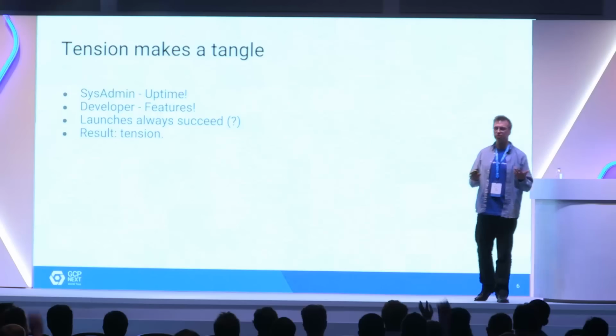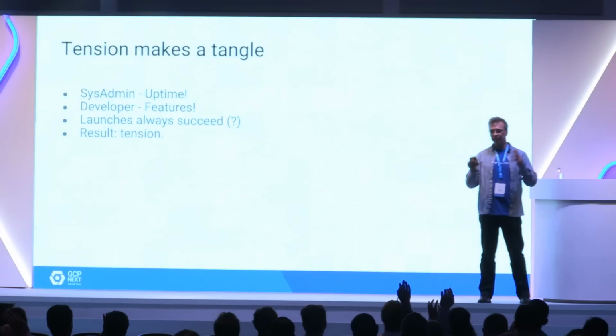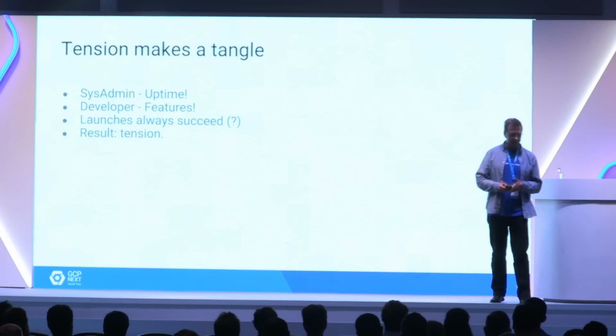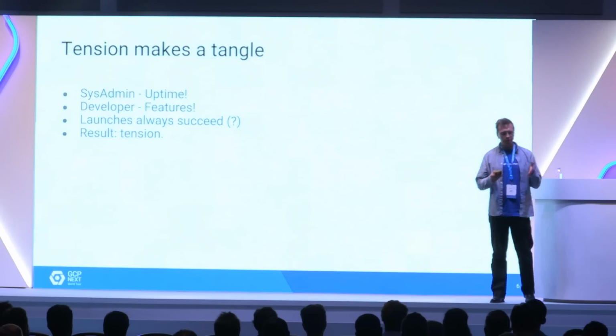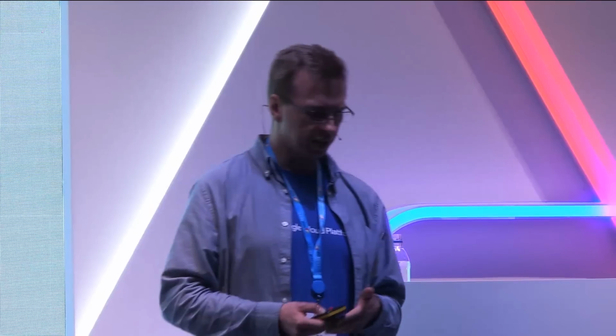Developers have a different role. So who in this room is a developer? Who develops and launches stuff? Rather more people. Developers have the job of launching new features to grow our business. Launching features, introducing change, introduces risk. Remember that I said the other set of people were risk averse? Well, this introduces risk. And risk sometimes leads to downtime.